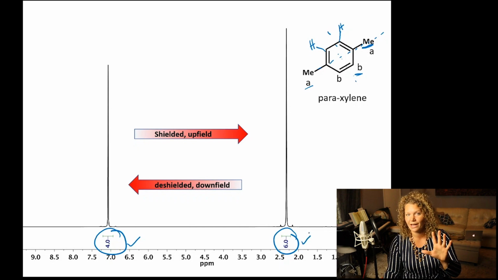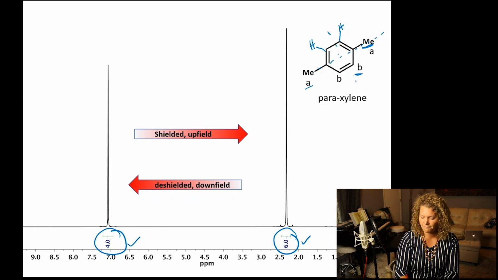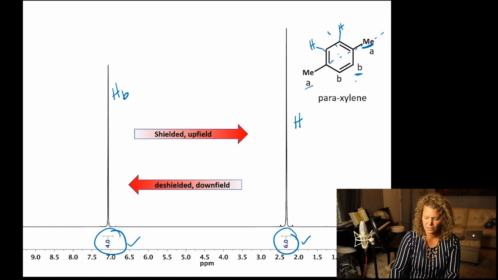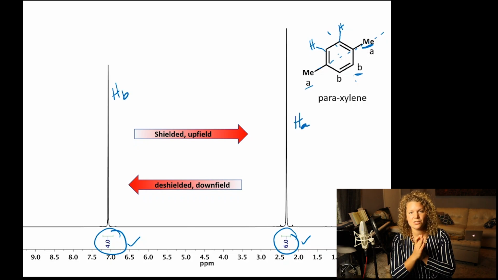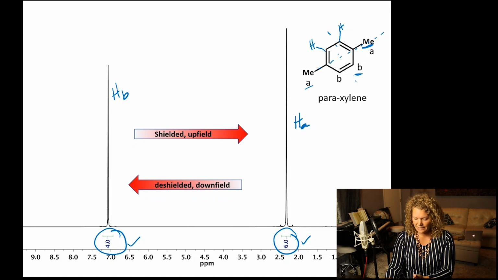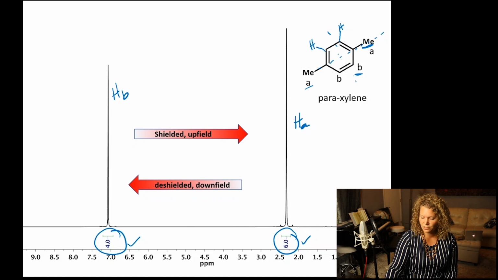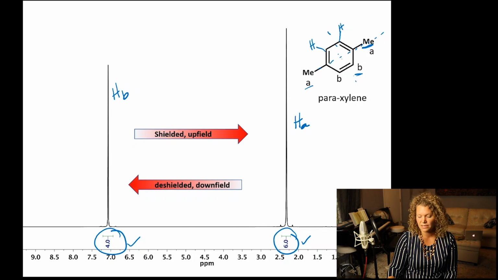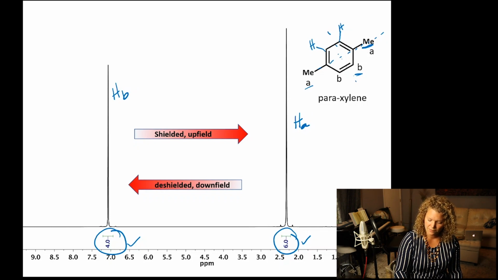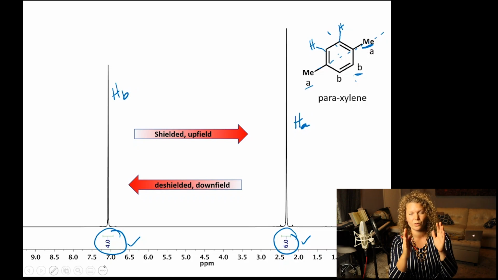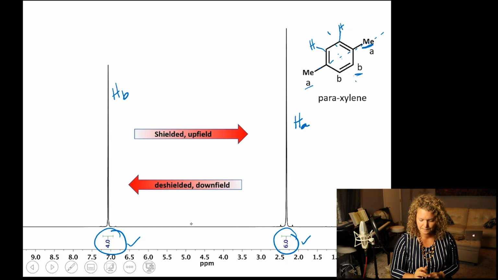So our integration could help us with this. We know that we have 4 aromatic hydrogens, that would be HB, and then we have 6 aliphatic, which would be HA. But let's just make sure that makes sense with our knowledge of chemical shifts with aliphatic versus aromatic region. And it does. The aliphatic region, this makes sense that it would be at a much lower ppm than the aromatic. Our aromatic region here, paraxylene CH bonds are occurring just a little above 7, which is right in the range that we've talked about.